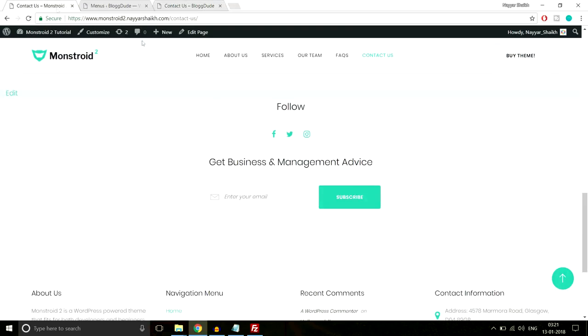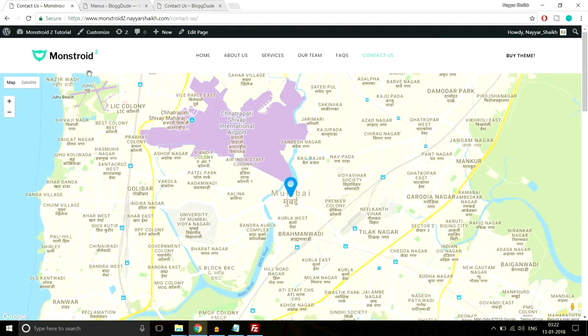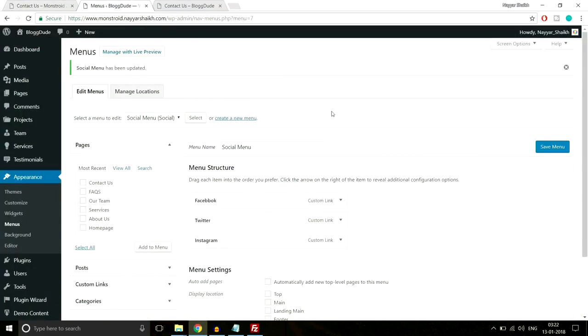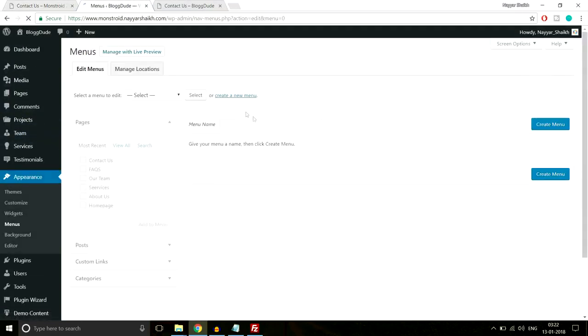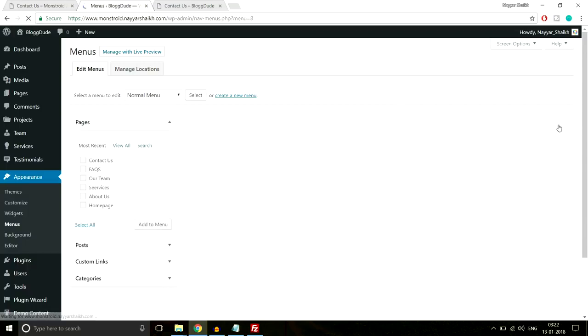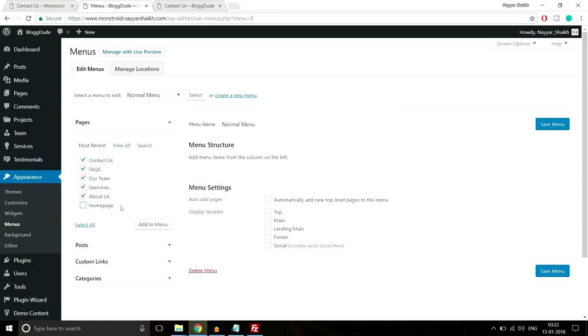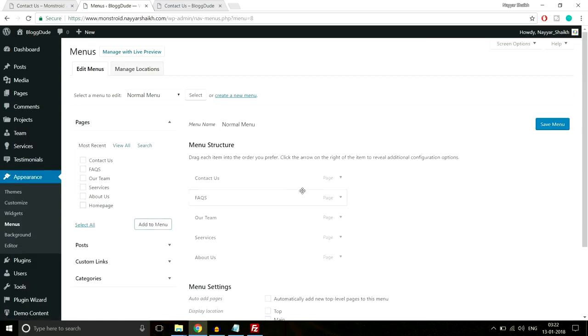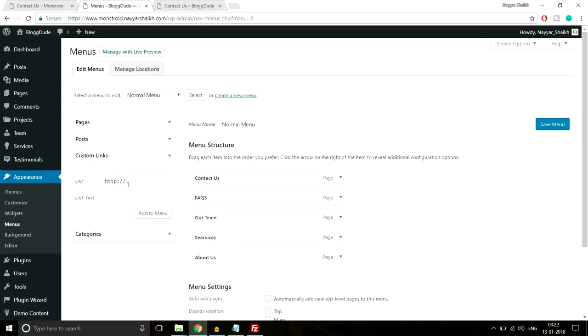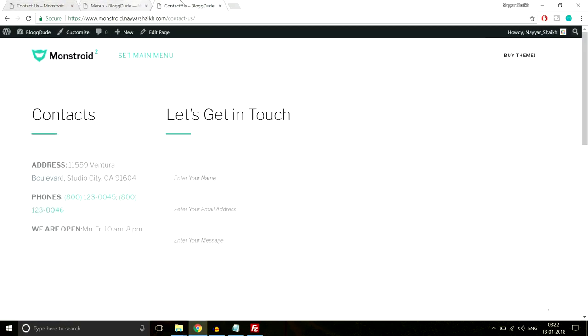Now first let's see what the different menus are. For example, if you see the home page, this is the normal menu. When you are on any other page except the home page, you will see this menu. And here also we just have some simple pages like about us, services and all these pages. So let's create this menu now. Click on create a new menu. Let's name it normal menu. You can name it anything, it's all up to you. Click on create menu. Let's add all the pages from here except the home page, and click on add to menu.